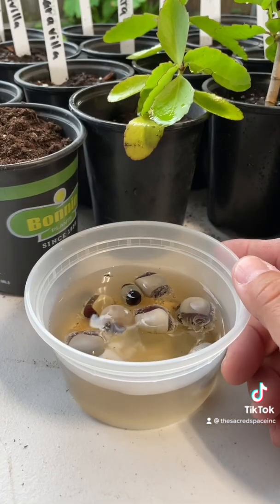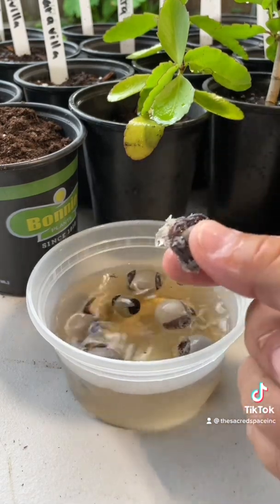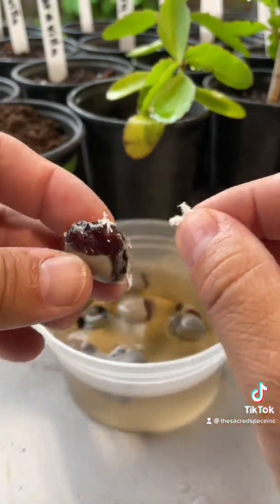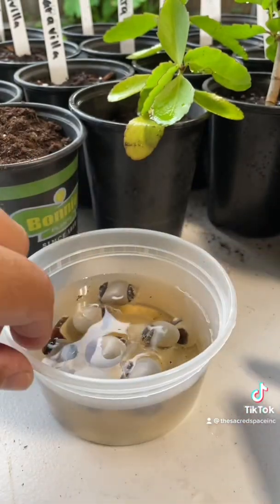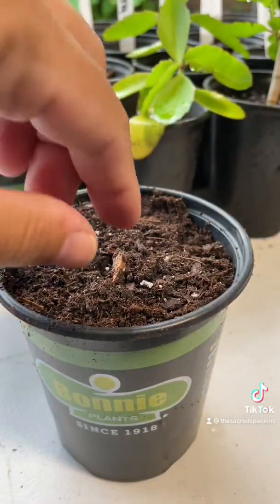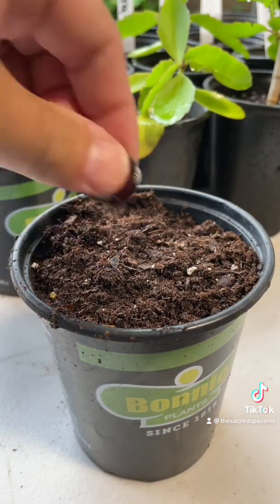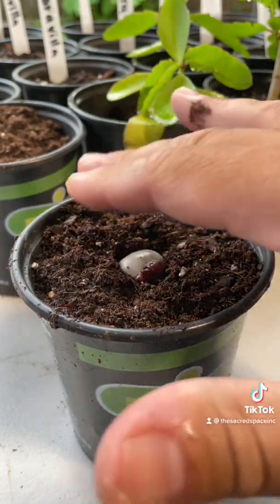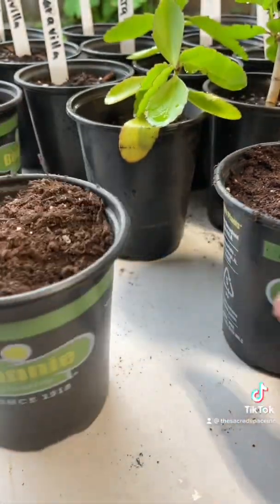So this is about 12 hours later. As you can see, they're very bloated, and the outer layer is flaking off, and there's definitely water inside. Now we're going to take some decent potting soil. These are just containers that I reuse from other plants. We're going to take one of the gualcalotes, the Quita Maldicion seeds, and push it down into the soil just like that. Leave it right there. Don't cover it.